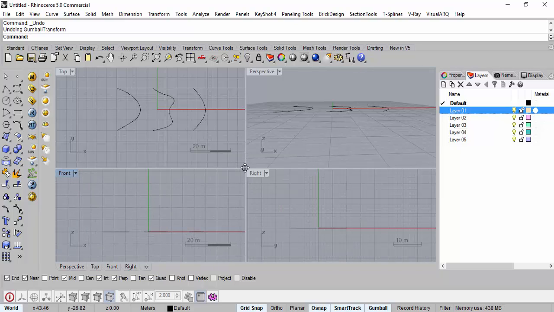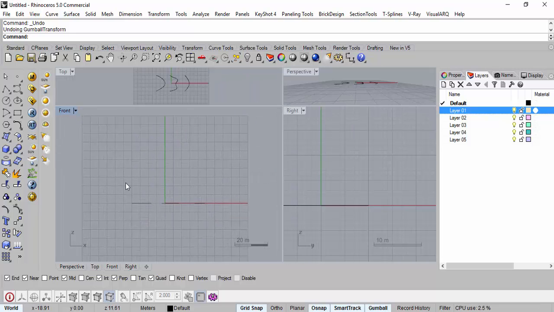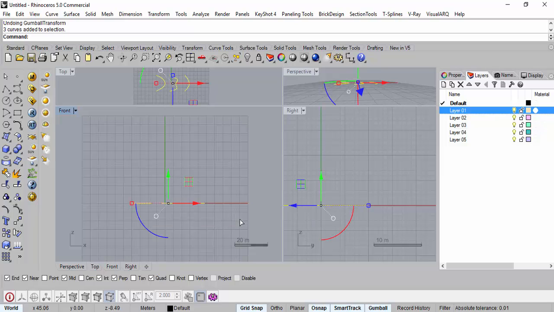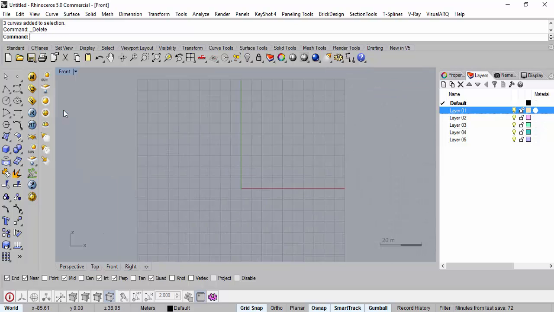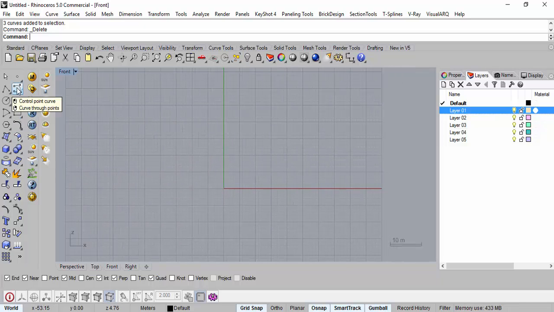What if I had to draw this in the front view itself? So for example, I'll delete these. So what you have is the front view, and what we'll do is we'll draw these things here. I have used a right click on this. So what will it do? When I do a right click through this, what will it do?